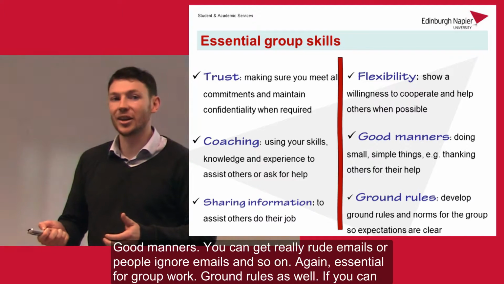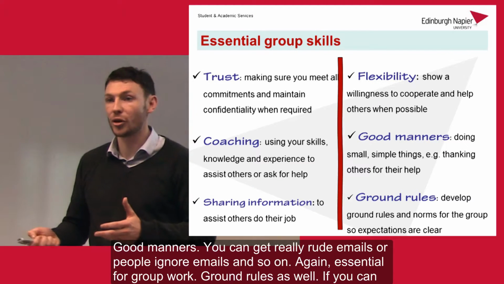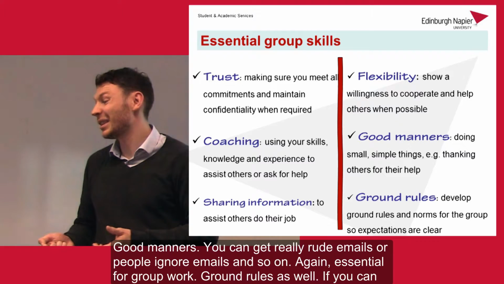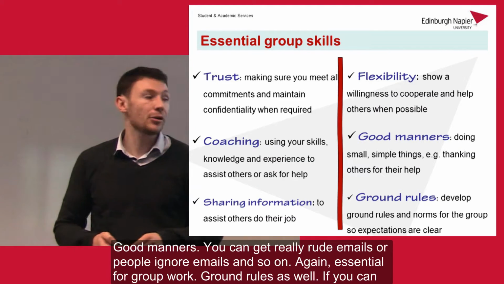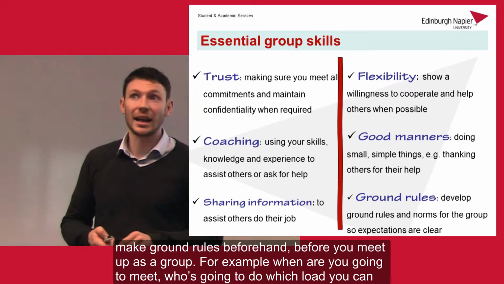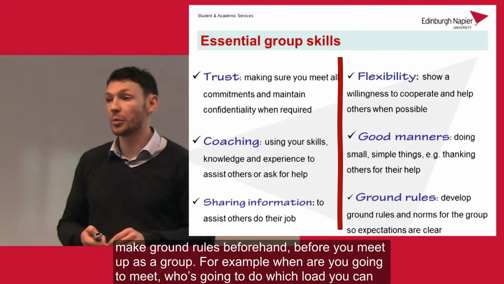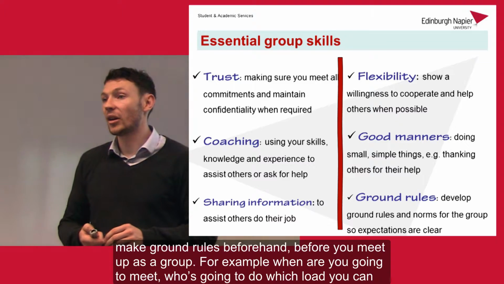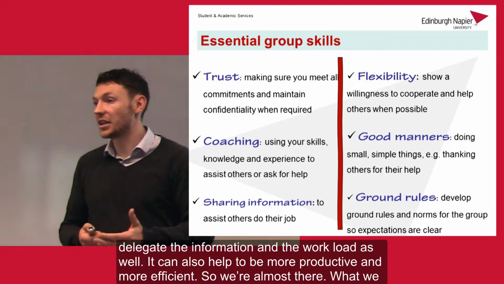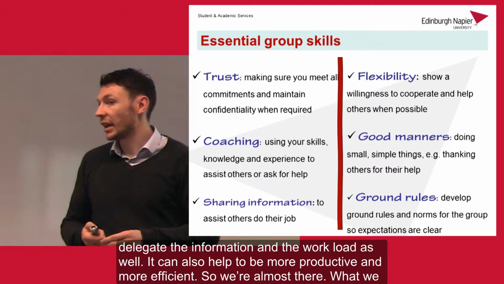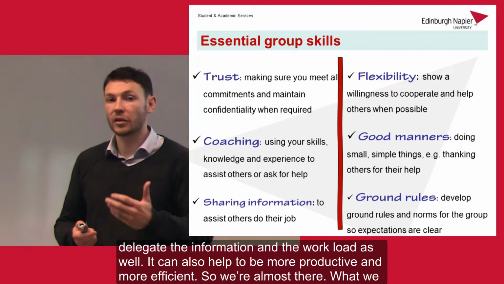Good manners: you can get really rude emails or people will ignore emails and so on. So again, essential for good group work. And group ground rules as well. If you can make ground rules beforehand, before you meet up as a group, for example, when you're going to meet, who's going to do which load, if you can delegate the workload as well, it can often help to be more productive and more efficient.